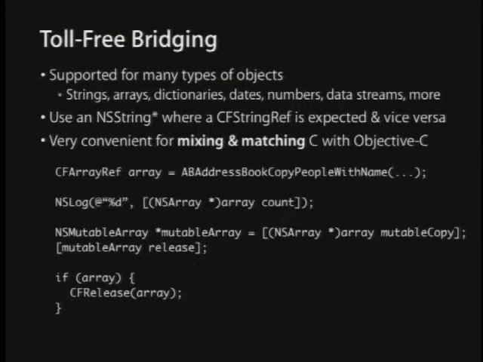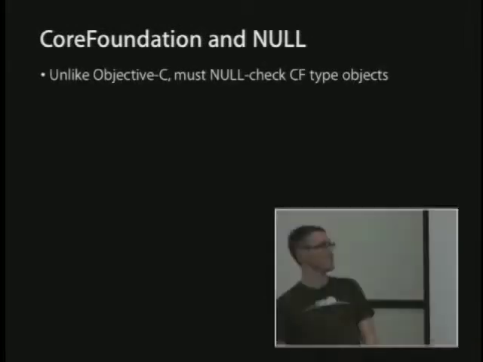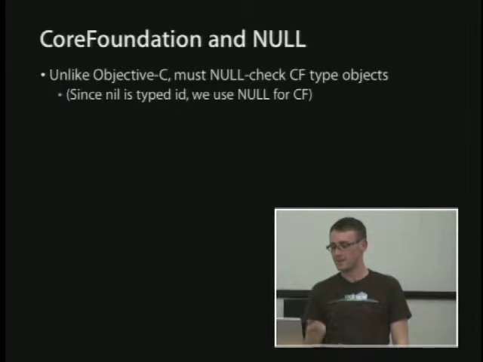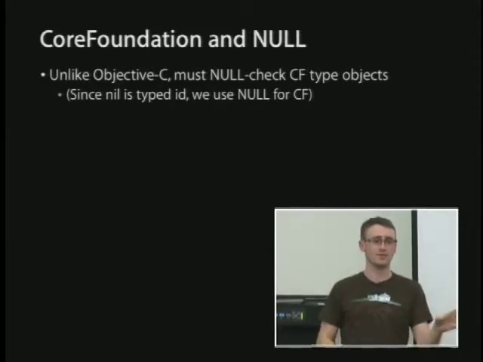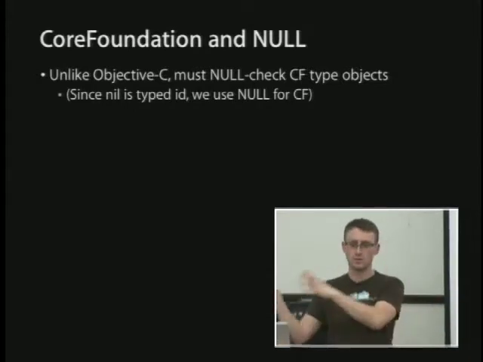And then CFRelease. One thing you note here is that we're checking for null before calling CFRelease. This is very important. With CF objects, you cannot pass null to any of the CF functions. And the same is true for all the address book calls. So before you release the array, check that it's not null. Or cast it to an NSArray and then call release on it if you really don't want to check for null. Another thing: nil is typically used in Objective-C, and null is used in CF. Technically, they're somewhat interchangeable, so you can use one or the other. By convention, we'll use null in the Core Foundation world, and nil in Foundation.